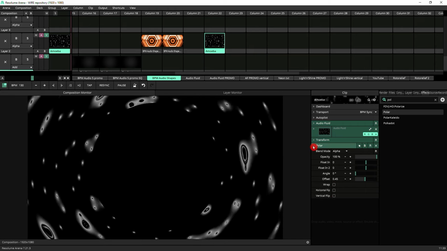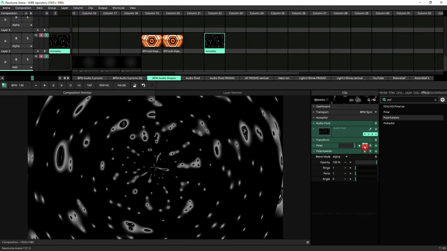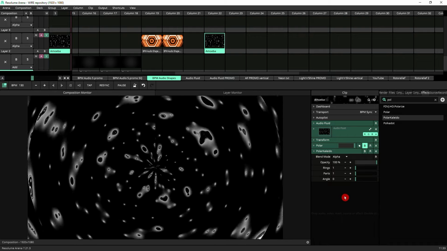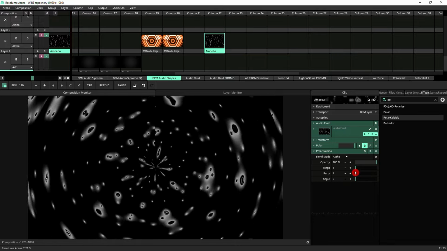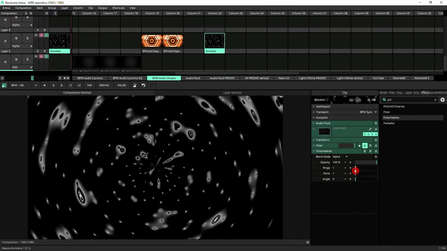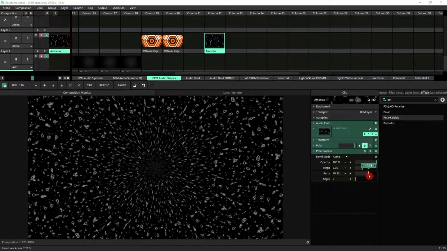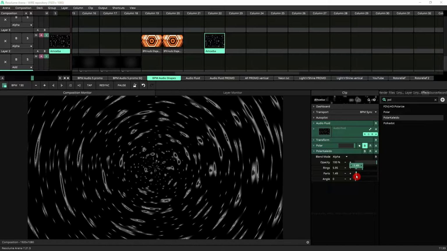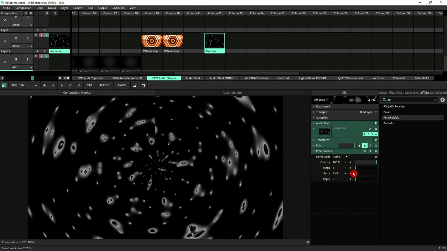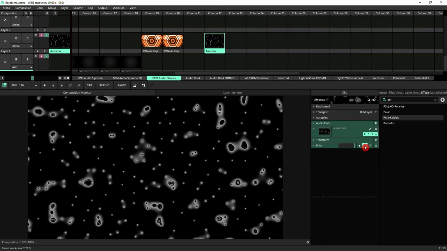Now, if we compare this to Polar Kaleido, let's just drag it on, switch this off, and you see that the overall effect when you first bring it on is very similar. The differences are that Polar Kaleido has less control over the positioning of your content, and it's got extra parameters like the number of rings and the number of parts. So it's slightly different. I wouldn't say that one is better than the other, they just do slightly different things. So let's take this off and go back to our Polar.